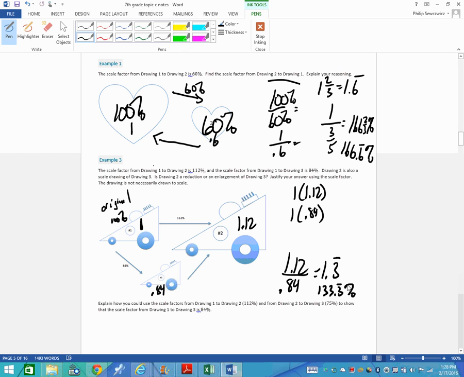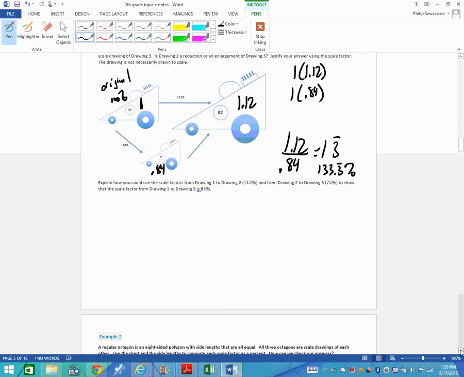Now, here's the other thing too. If you're getting confused, like, oh my gosh, which one is it? I don't know what to do. Well, it got bigger, right? So it has to be bigger than 100%. That is something that we do have to end up watching for. Again, a little bit abstract here, but that's good.